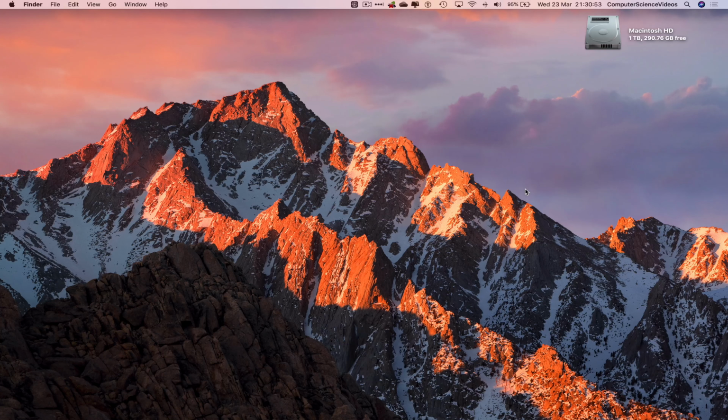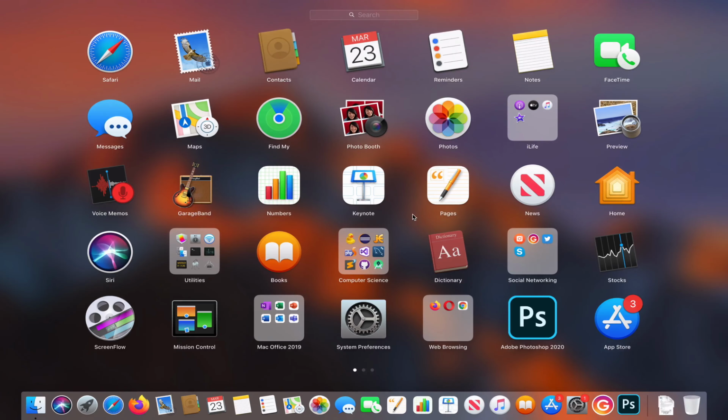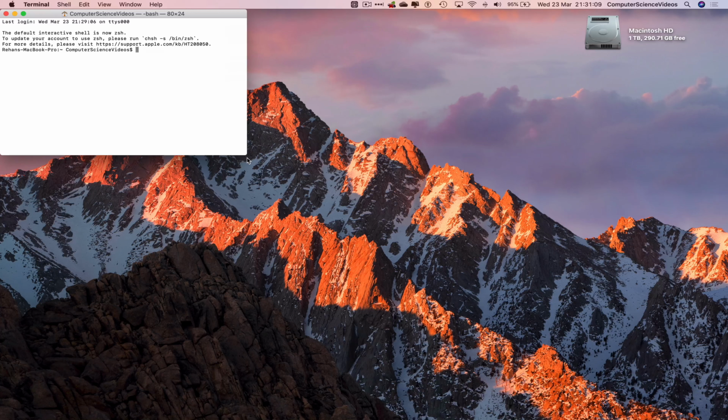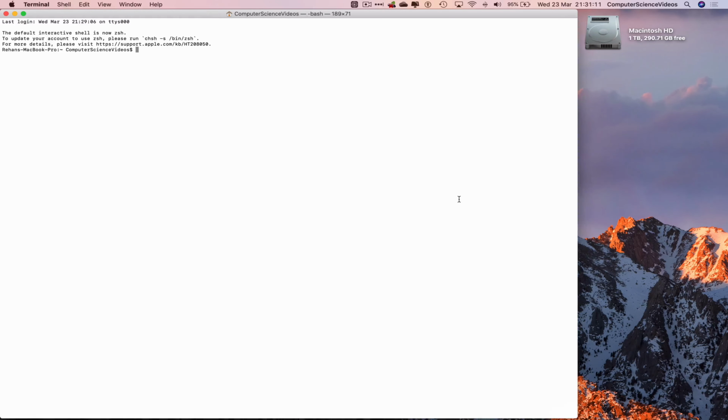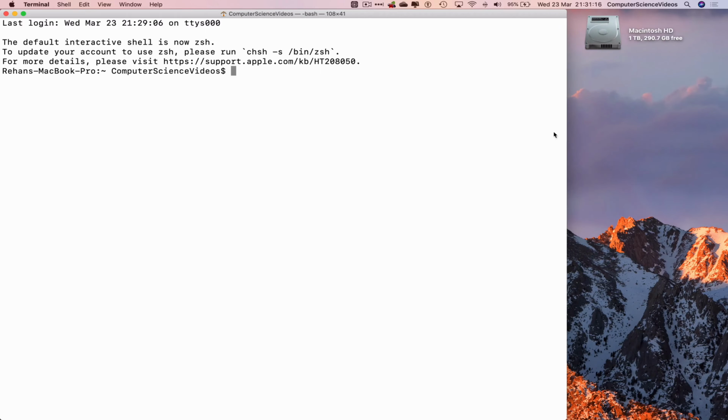So in this tutorial, you need to have access to a Mac computer, be able to use terminal as well as the terminal commands. So we are now ready to start the tutorial. Let's now go all the way around to the dock, go to Launchpad, search for the command prompt terminal. Open that up. Now let's increase the size of the terminal window. Increase the font size.